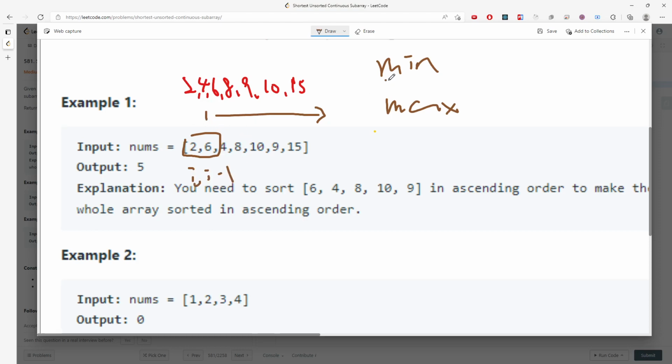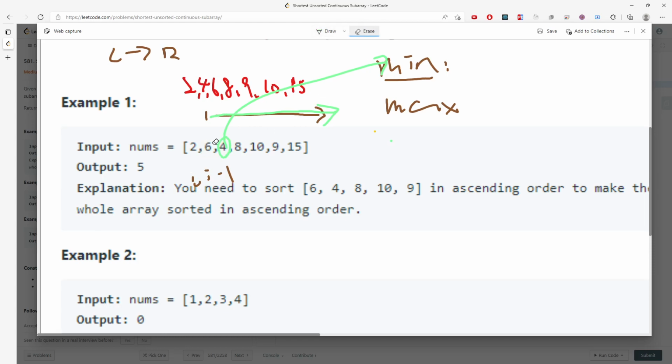So we are going to update our min. If this is ascending order, we go from left to right. From left to right, this is ascending order, right? So we want to find out if there is a descending pair in the ascending order, then we need to update the current min, right? So 2 to 6 is ascending order, so we don't have to worry about this. Okay. 6 to 4. 6 to 4 is what? Descending order. We are in the ascending order, and then we find a descending pair in the ascending order, right? So we will pull out the 4, pull out the 4 to min, and keep going.